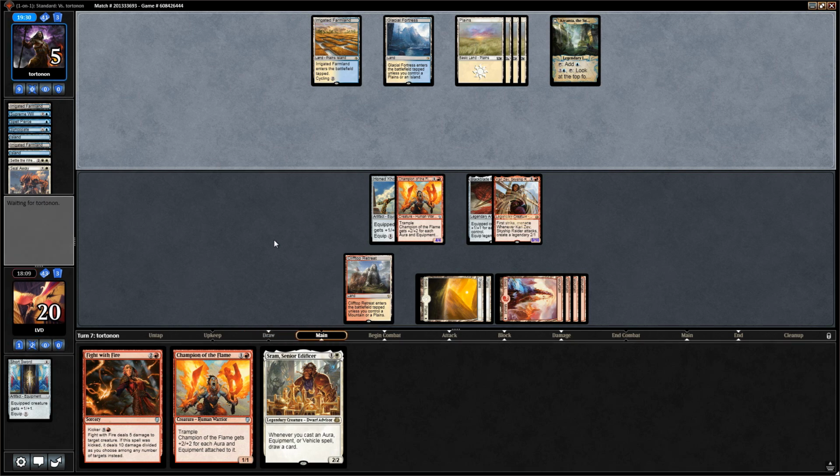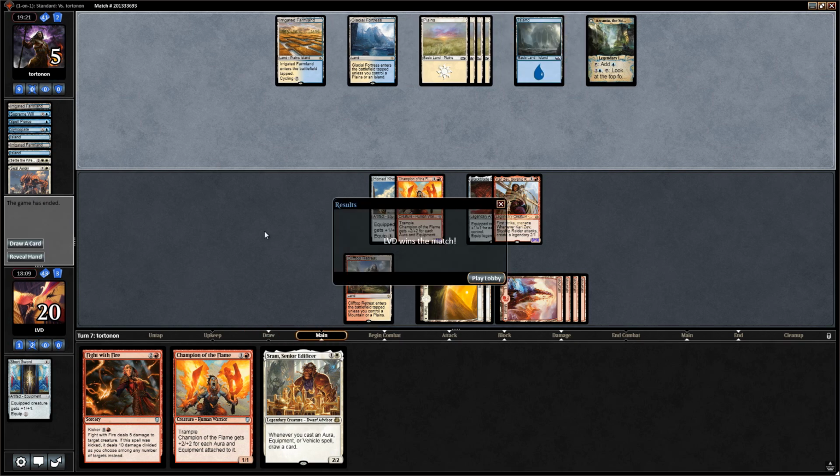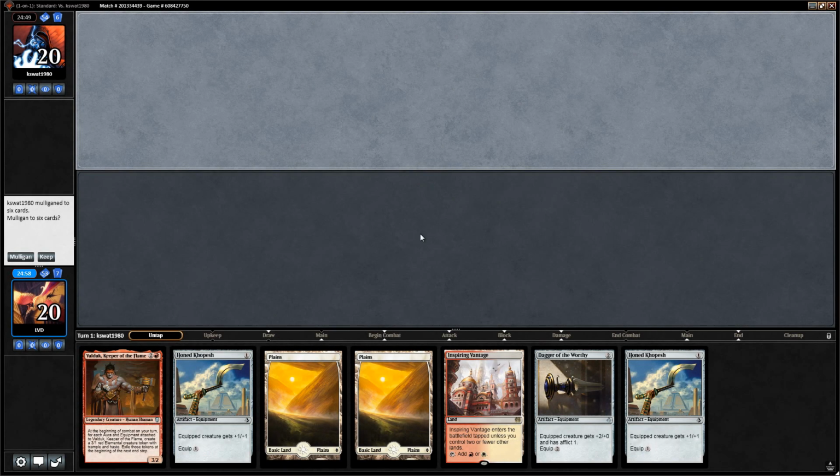Opponent now does transform their Azcanta, and they scoop it up. Alright, so we managed to beat the blue-white control. On to the next one. Alright, we're on the draw.